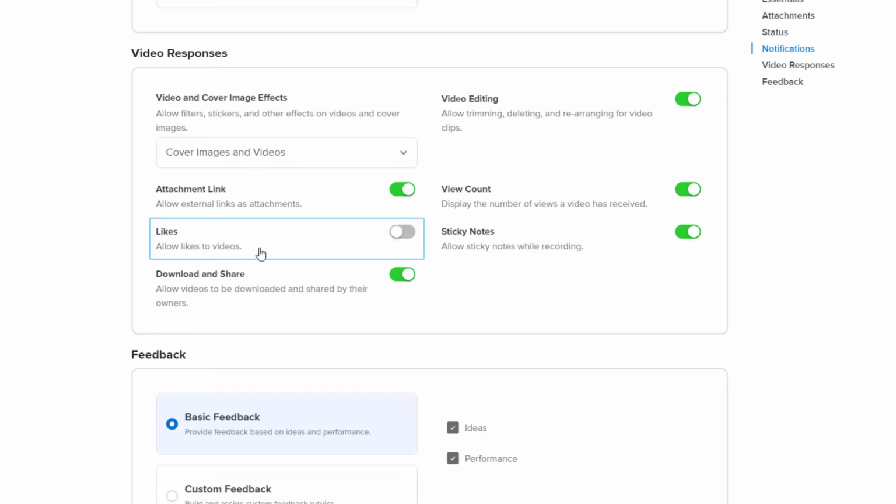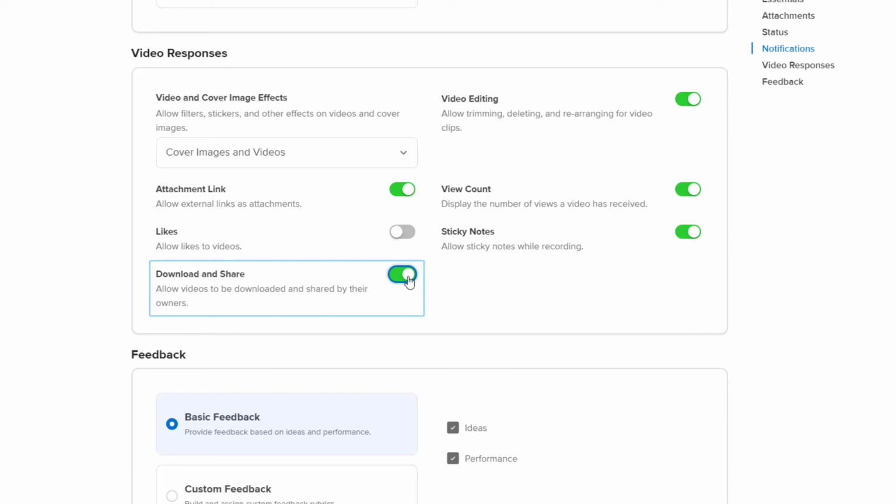Then there's the ability to add likes. This is one of those touchy things. If you're afraid feelings will get hurt, this is something that you can turn off. It is off by default, but you can turn it on to allow others to like each other's videos. So let's talk about download and share. This simply means if I own my video, if I'm student A and I created a video, I can download it and share it. It doesn't mean others can download it.